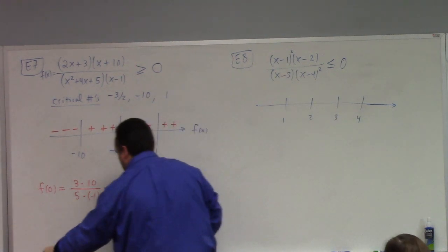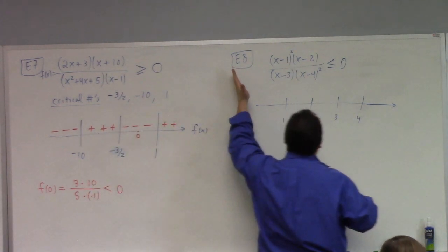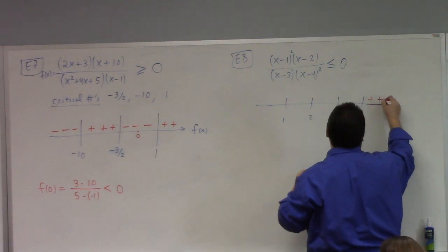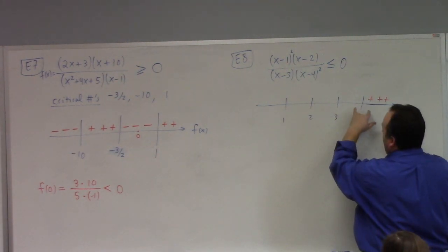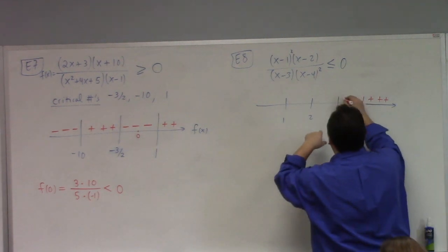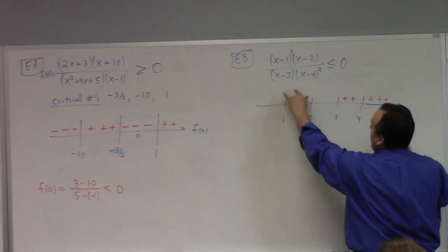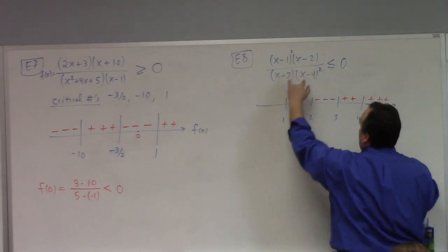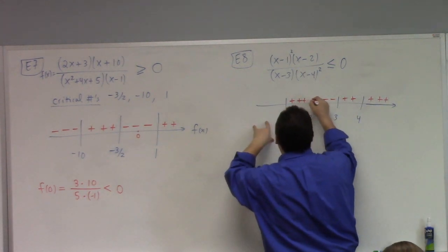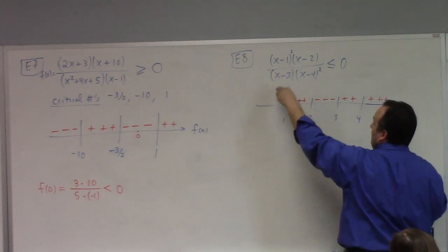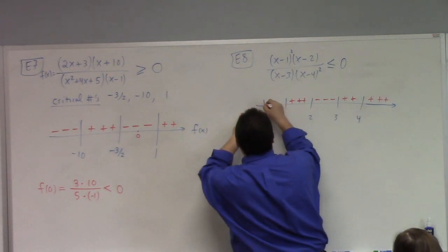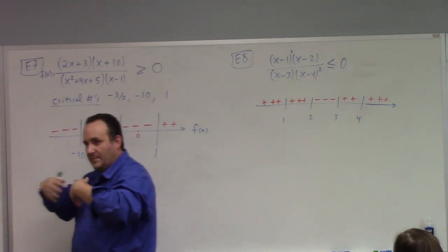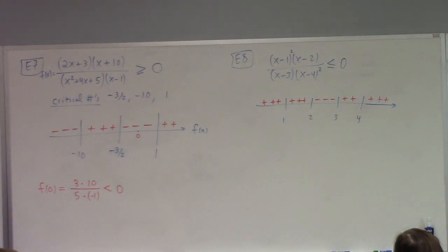In this case, if you plug in a really large positive number, it's all pluses. So I could start out with pluses here. At 4, I wouldn't flip because it's a square. At 3, it's linear, so I flip. At 2, it's linear, I flip. It's just power 1. And then at 1, it's a square, so again, I don't flip. So this is the sign flip theorem. If I know one case, I can propagate the signs to the other places.